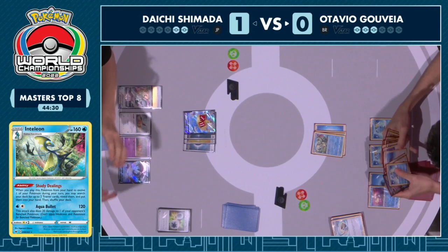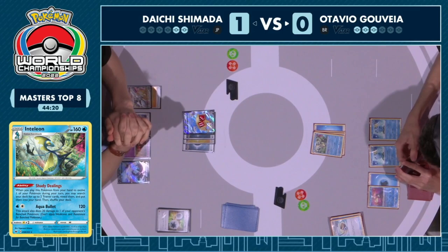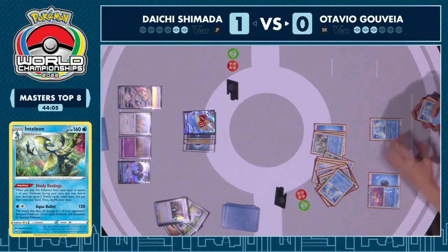He knows that Daichi did play a couple cards after the Star Birth, but not guaranteed to have been the Boss's Orders and the Switch cards specifically. No, so it is interesting to see how this is all going to shake out. I mean, there is a route where you take out the Luminion and then potentially take out an Eevee. My worry becomes... No, it doesn't. Otavio can't get there. I think he's just out of energy cards. I think he's not got enough energy, he's not got enough attackers.